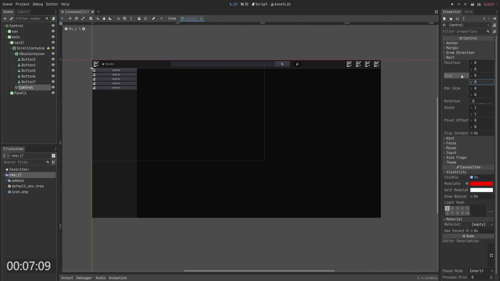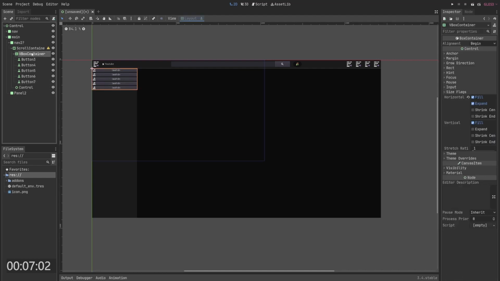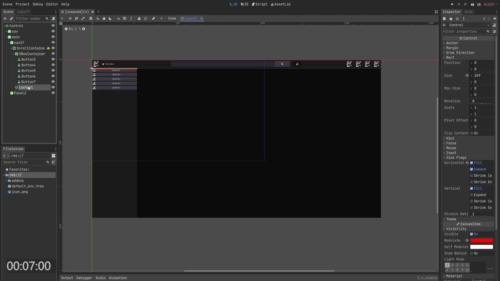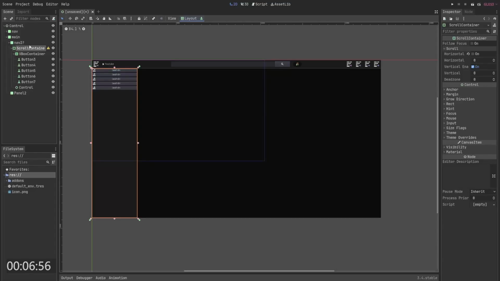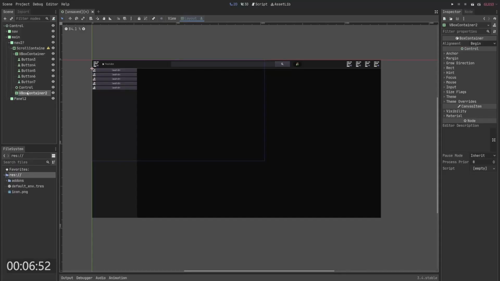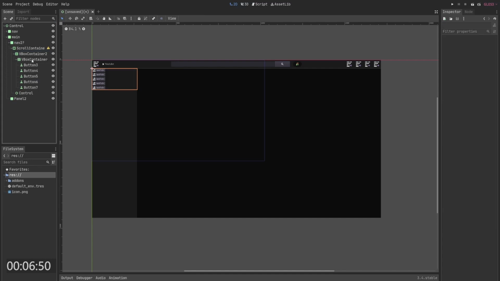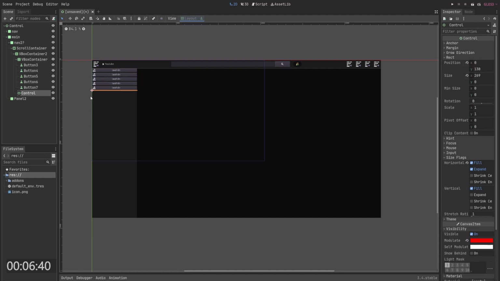So size in Y is a little bit big while I expand in X. You see it's on top. And this is because, yeah, I still need a VBox overall. So this will contain everything. There we go. And this will expand. Good. These have the buttons.